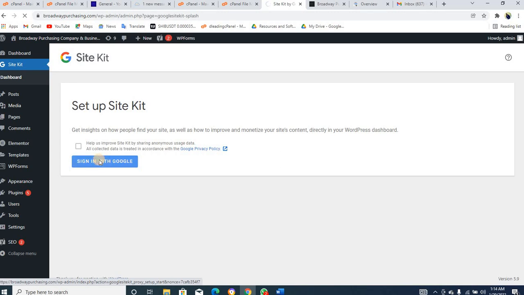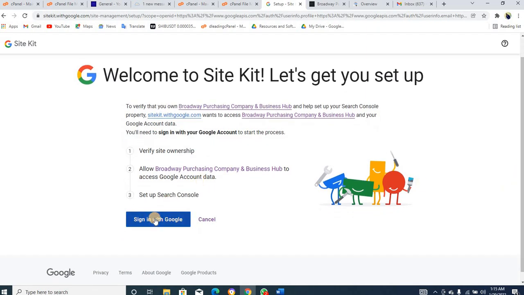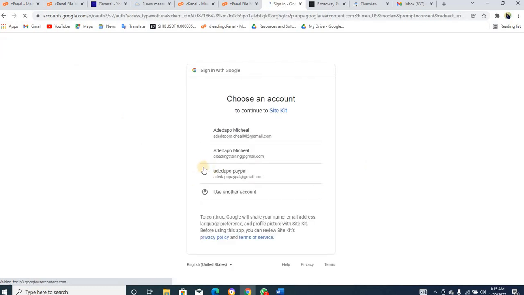I'll click. Do I really know the account I use? They said I should verify ownership, but I have already done that before I came to this. I'll just scroll down and click on sign in with Google. Let me just pick this one.